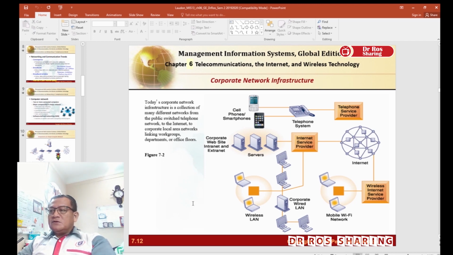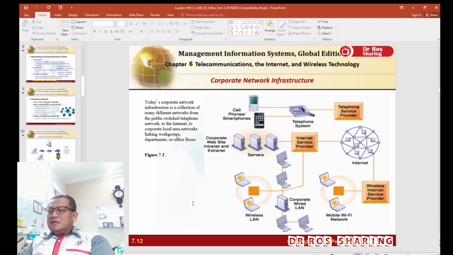And this internet service provider is linking all the wireless local area network, perhaps used by Petronas engineers in the field. And these are connected to their headquarters as a corporate wired local area network, and normally it is at the main office or headquarters. And all these portable and local area networks are connected by the ISP, Internet Service Provider, to the internet itself, which is the network of computer networks.